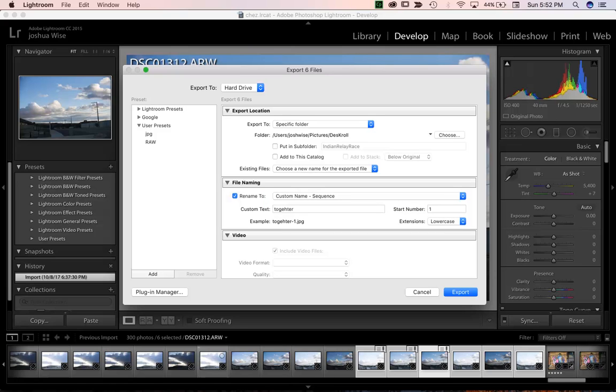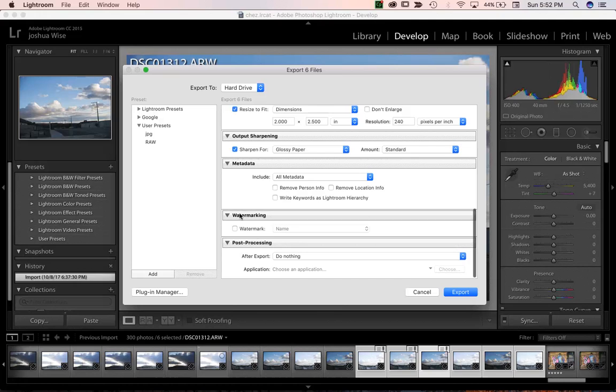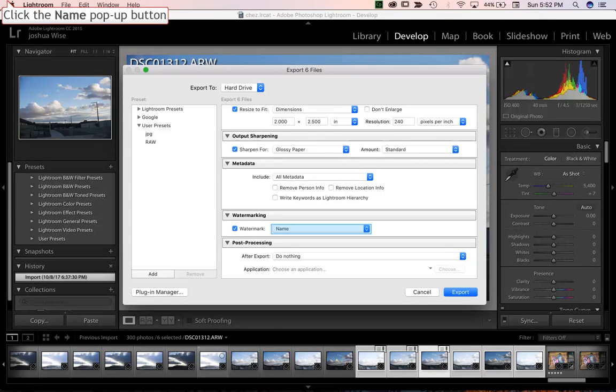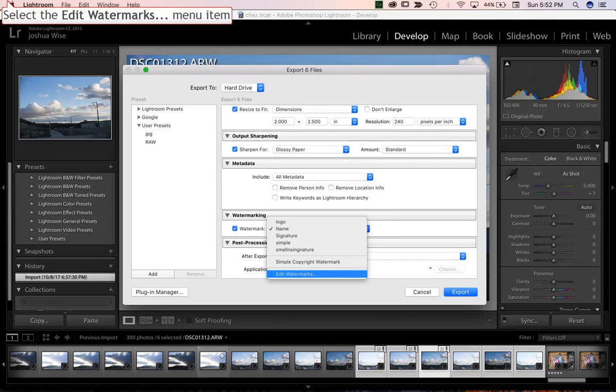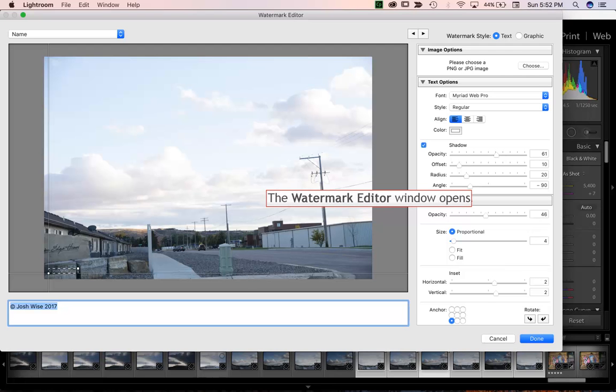Now I have some presets I've made, but you can go to Edit Watermarks. Now this will show you a preview. You'll see a tiny watermark there, but you can choose an image. So if you switch that to Graphic, you can change it to the image you have made. You just find it there and choose.